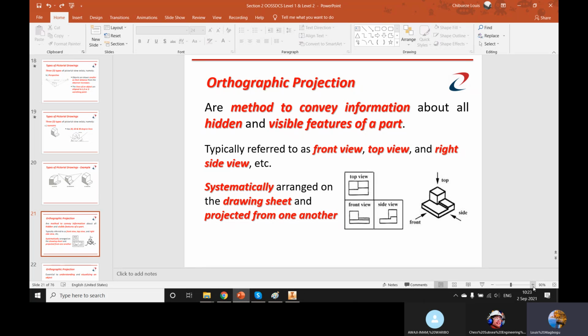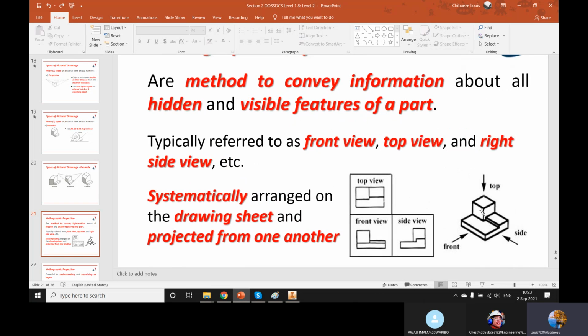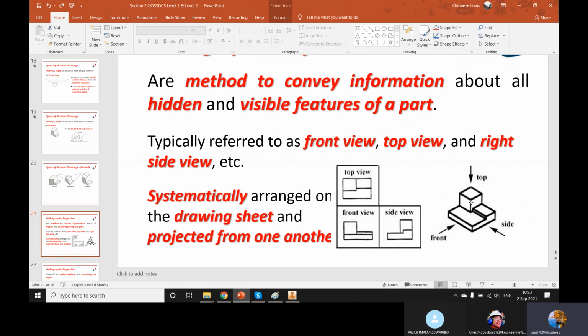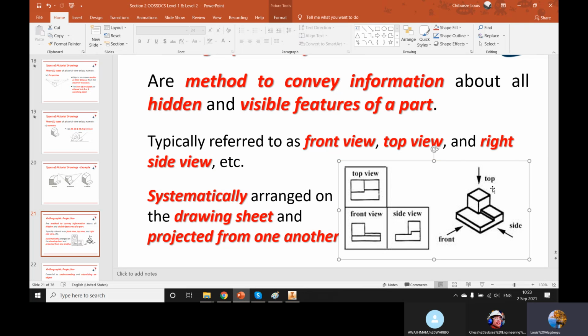So if you can, let me zoom this so that you see it properly. The image here, this is the top view. If you're looking from the top, you would see this first box. That's what's shown here. You would also see this. These are the only faces you would see. If you're looking from the top, you see just 3 faces. This face, this other face, and this other face. All right. So you understand that, right?